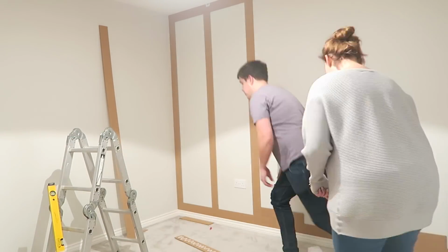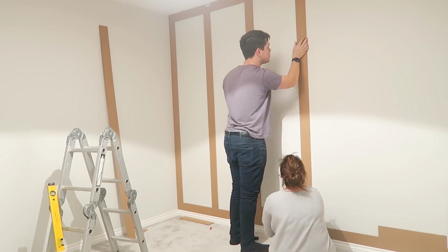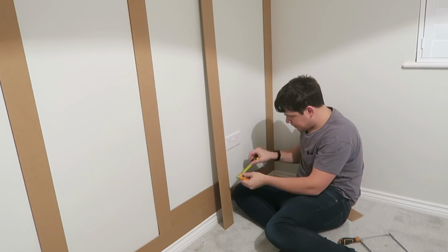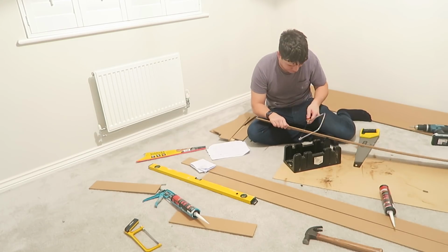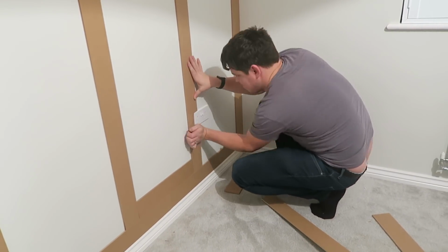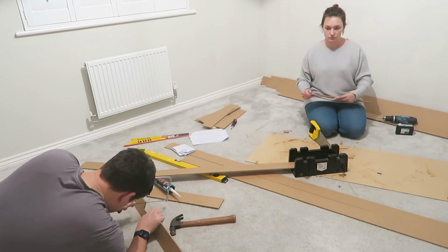So I also want to mention a few other things that we did. On our outer edge, I don't seem to have captured the shot of that. I'm not quite sure where the footage has gone. However, our walls are not straight. They're massively bowed. And I imagine if you live in an older property or a new build property, you will have the same issues. So we actually had to fill in a panel. We made the wood straight, and then we had a little bit of a panel that we filled in to make it all fit.